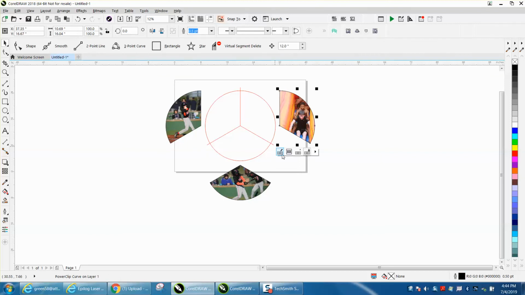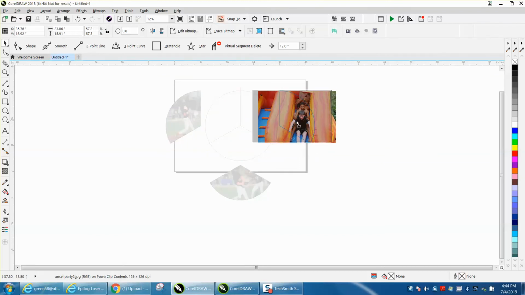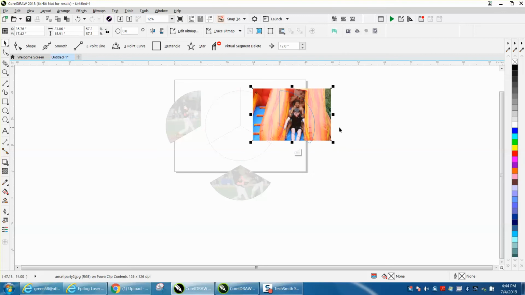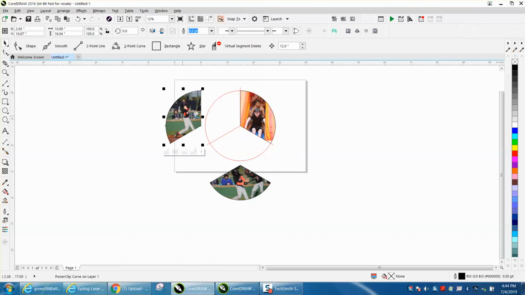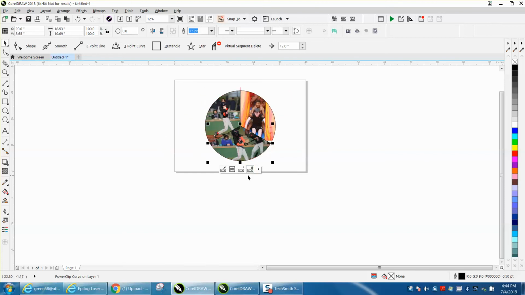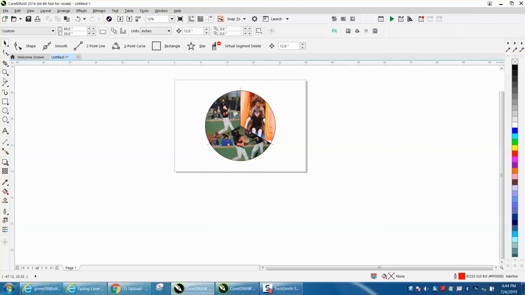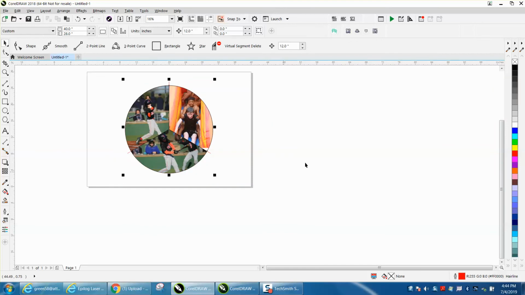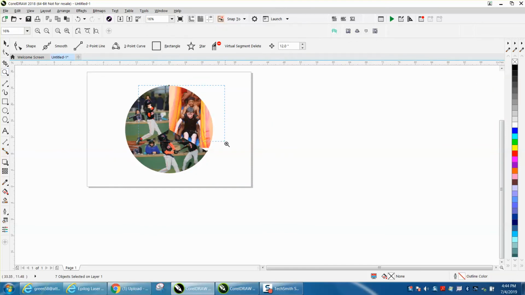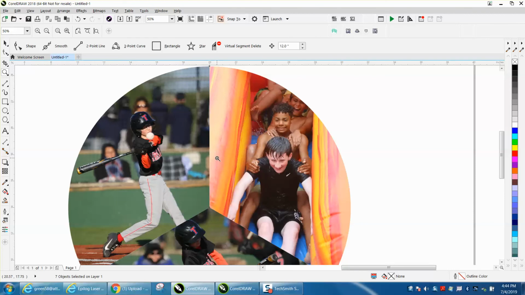And then you could still edit it and move the boys over. Actually move them down, get a few more faces in there. And then just continue. Then what you could do is nudge them back over. Nudging that one right, nudging that one up. And you've got a collage of pictures. Now I actually like it where the pictures are butting up, so we can go no outline. And now the pictures just kind of butt up to each other and don't have a line between them.